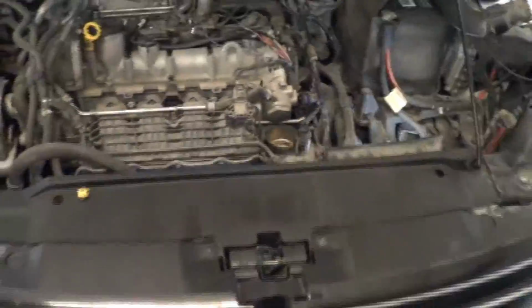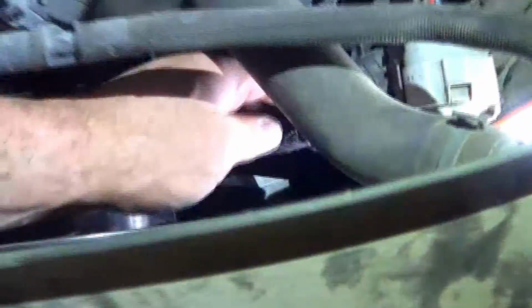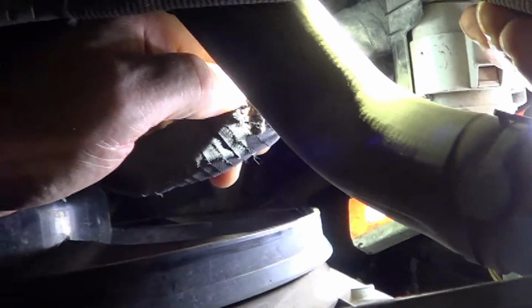Most likely that's our problem right there, and they rubbed against the fan. Was this car wrecked in the front? I don't know. It doesn't really look like it, but here we have a cam sensor related trouble code, and the wiring harness is damaged right here. I wish I'd done a better visual inspection, but we're definitely going to have to pull that apart, maybe cut some of them and wrap some heat shrink around them.